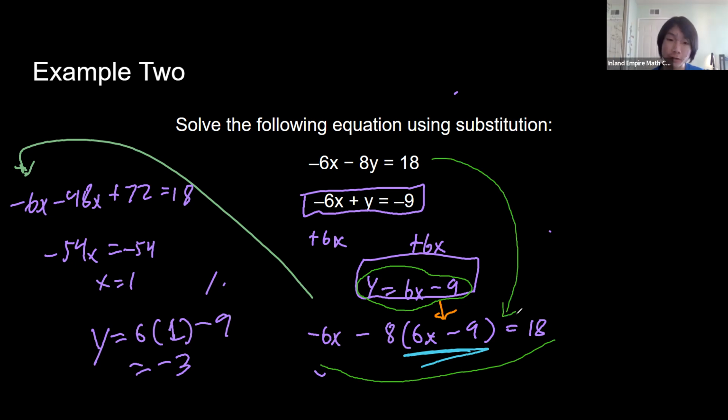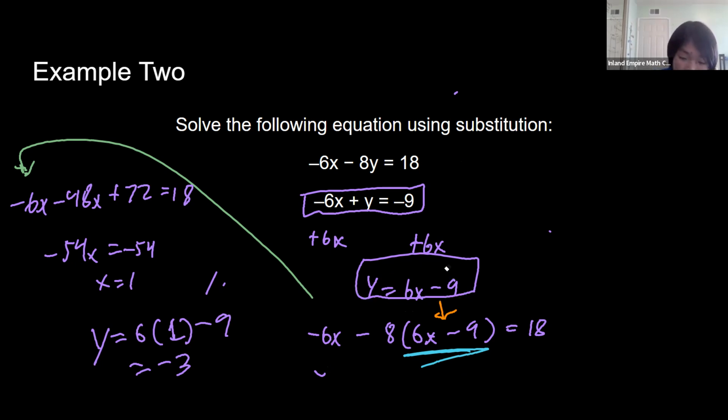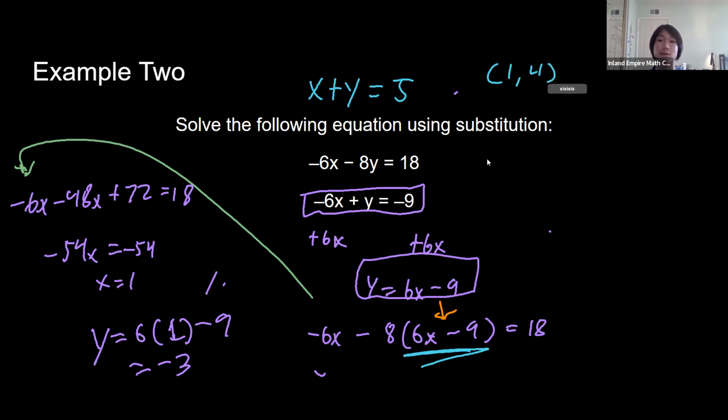And the reason we have to go through and find y first and then plug it back into an equation is because if you only have one equation and you have x and y to solve it, you have two variables, you can't really solve it. So for example, if I told you x plus y equals 5, there are a lot of combinations to do this, right? We can have 1, 4, or 2, 3, and so on. There's many answers for x and y. So when we're solving an equation, we need to only have one variable.